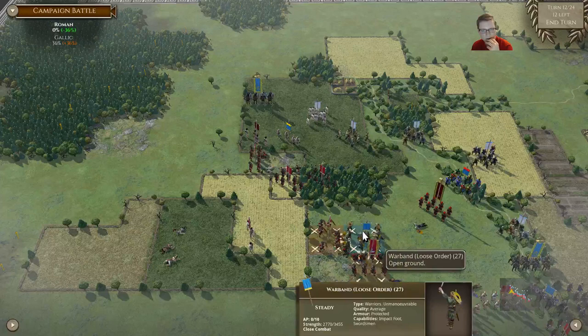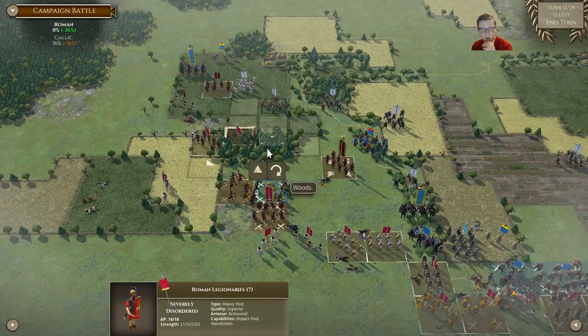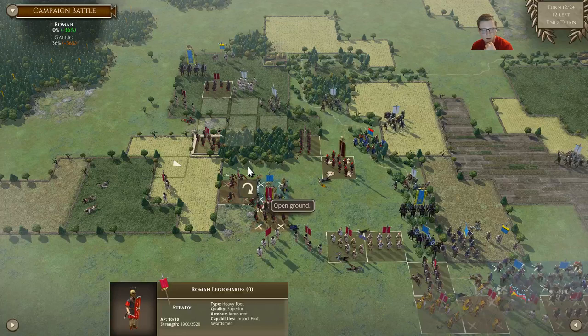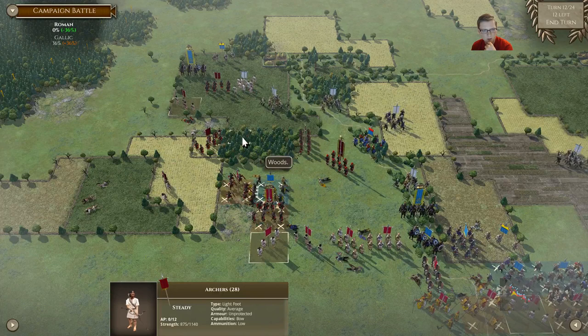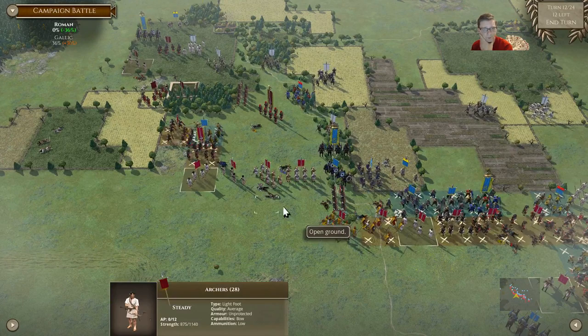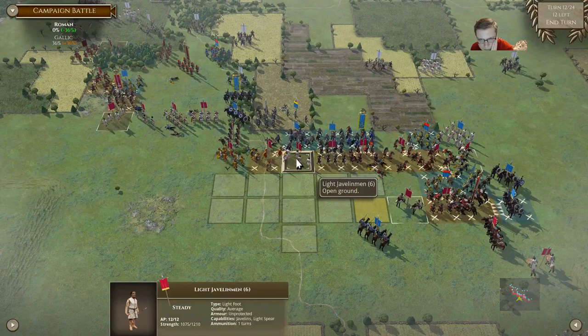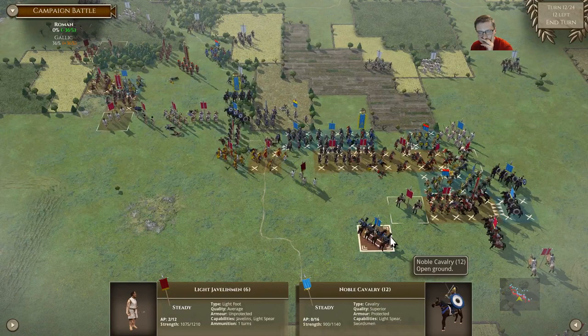Hold on. Everything up here is pretty much taken care of. So we'll leave you to deal with them. You guys come across. You're just gonna turn around. These archers will move into the woods. Shoot at them. I don't have anything else to do with them, so might as well. Put every single piece of fire I can on these cavalry in my rear. That would be a serious, serious problem.